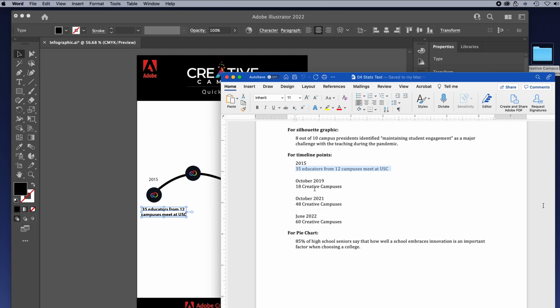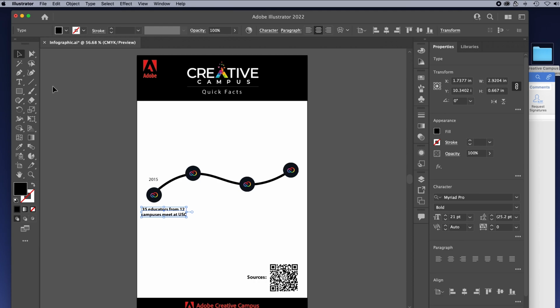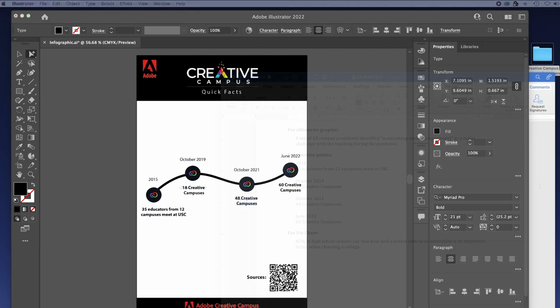So we have these 2 text objects formatted. So one of the things that we could do is get our type tool, click once and paste, and then we could highlight the text and use the eyedropper tool to paste the attributes from one text object to another, and it just reformats that text. So we're going to repeat this process by duplicating our text items. They're already formatted, so we'll duplicate them, we'll copy and paste, we'll reformat them, and it is done.